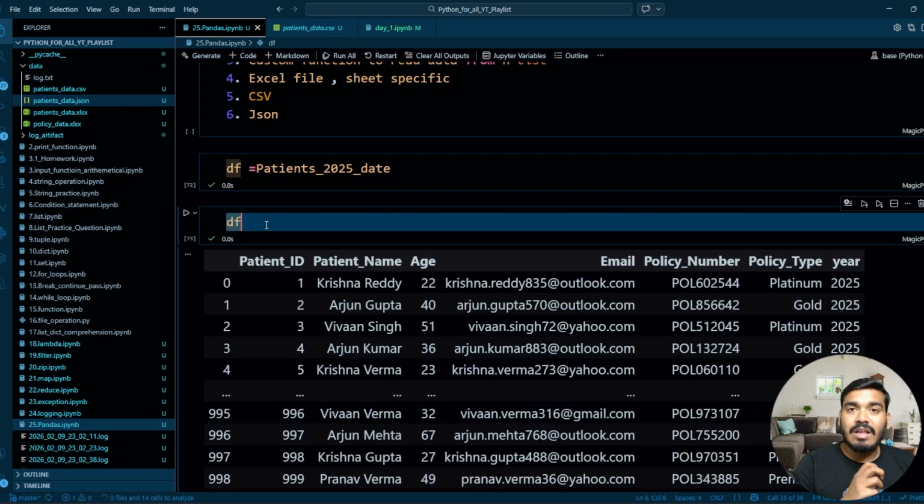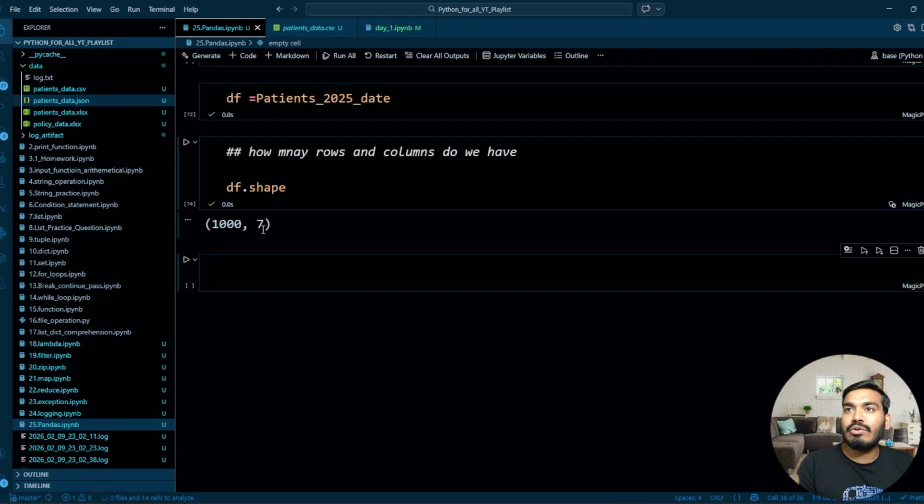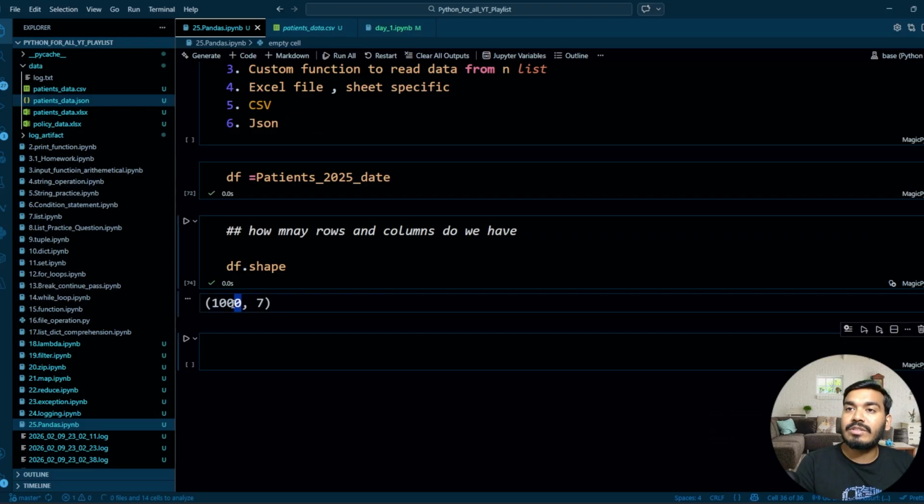The very first thing is I want to know how many rows and columns we have. For this, we'll write df.shape. Once you write this df.shape, it will show you that in your data you have 1,000 rows and 7 columns.